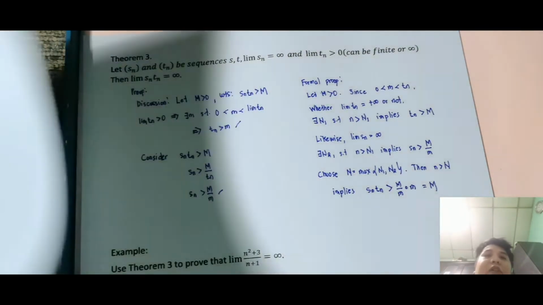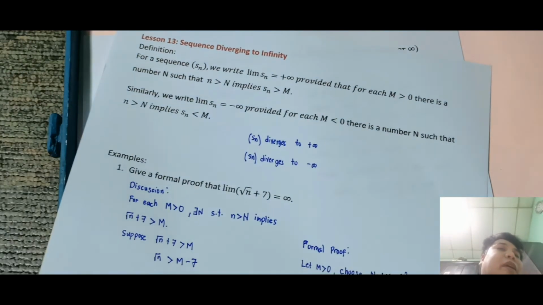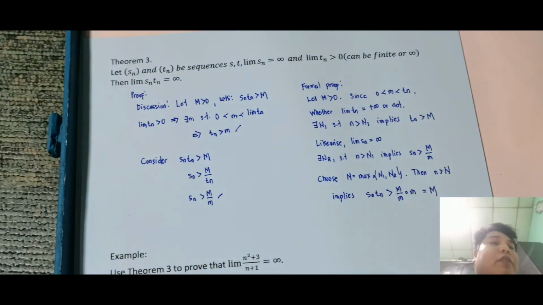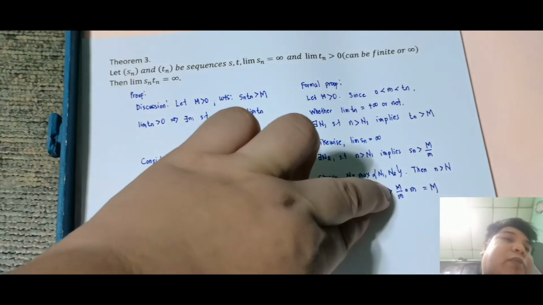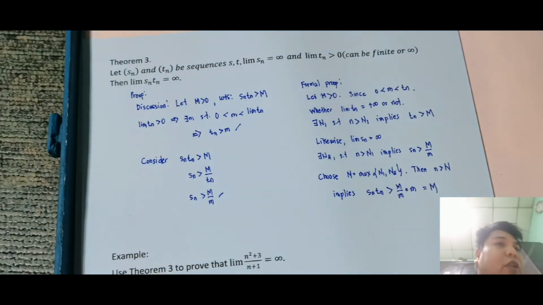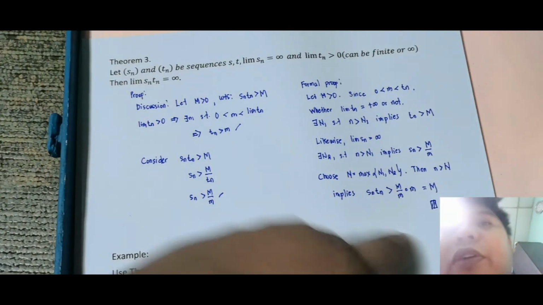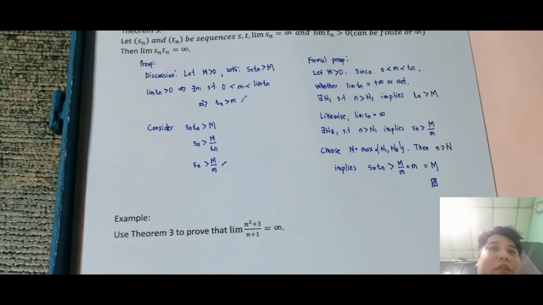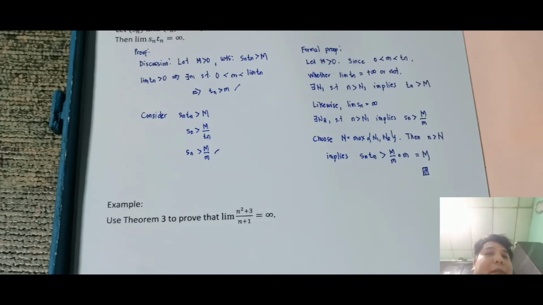Kung napansin nyo sa definition, ang goal lang naman na talaga natin is mapakita na yung limit nung hinahanap natin is greater than M, para masabi natin na diverges sa positive infinity. So nakuha ko na yung limit niya is ganun. So implies that S sub n T sub n greater than, substitute ko lang yung M times M over small m times small m is equal to M, kasi makakancel lang yan. Therefore, this is done. Ganun kasimple yan. Okay, so now we need to use this theorem in order to prove ito. So meaning apply lang natin tong nagamit natin na yan para at least magawa natin to.